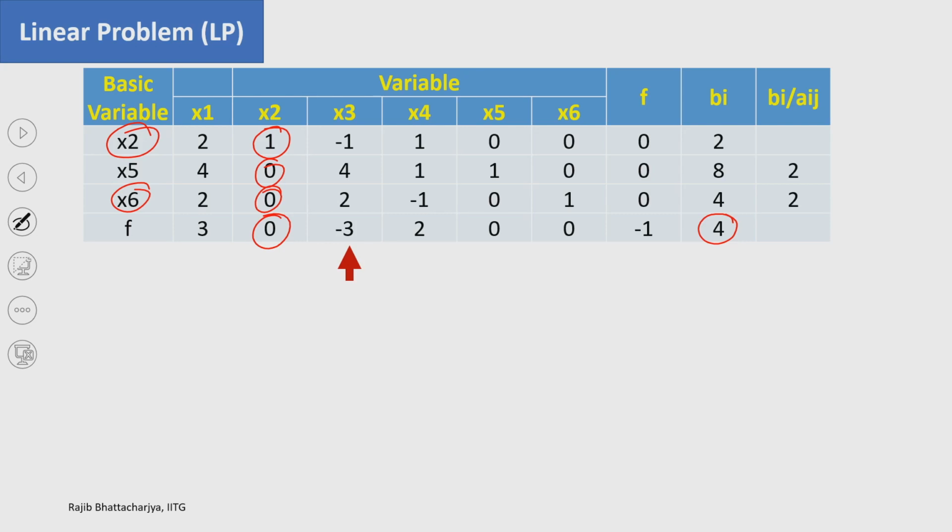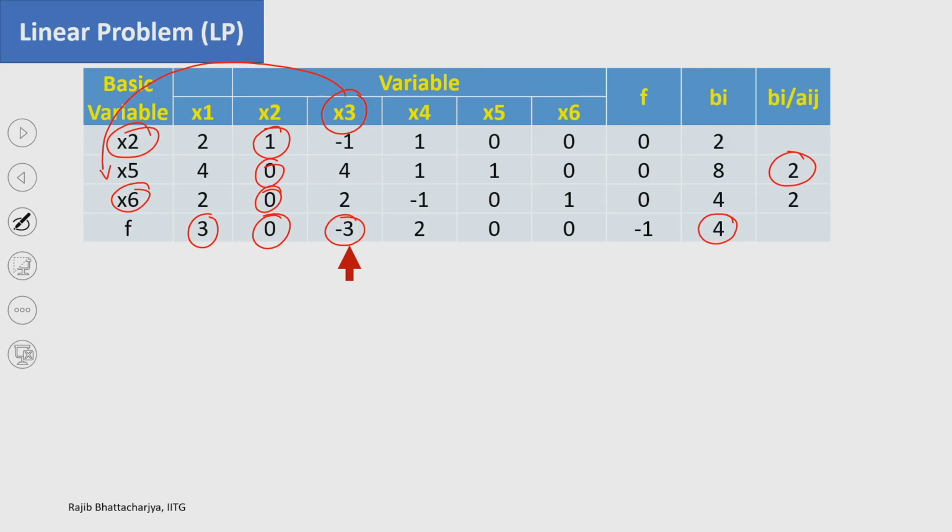Okay. So, here the coefficient of x1 is 3, the coefficient of x2 is 0, x3 is -3, that means there is a negative coefficient. So, therefore, that means we can get an improved solution. So, what we will do? This is the negative. So, therefore, x3 will come as a basic variable. Now, whether x3 will replace x2, x5 or x6, we have to find out the ratio here. Okay. So, the b by a_ij ratio. So, now x3 is the incoming variable.